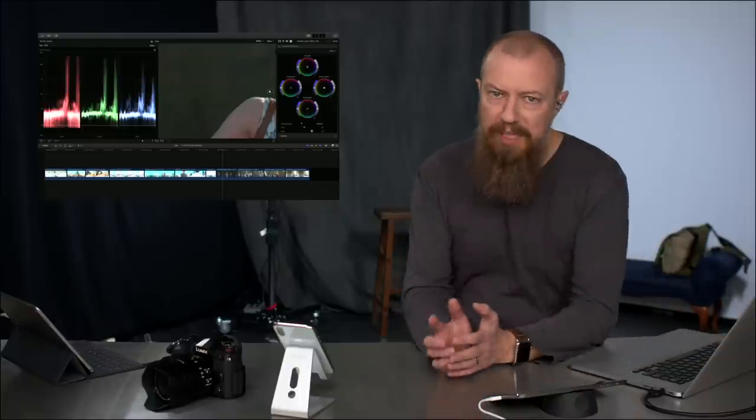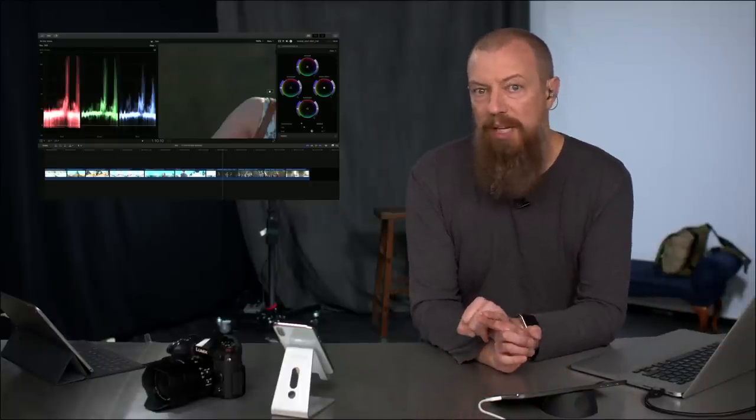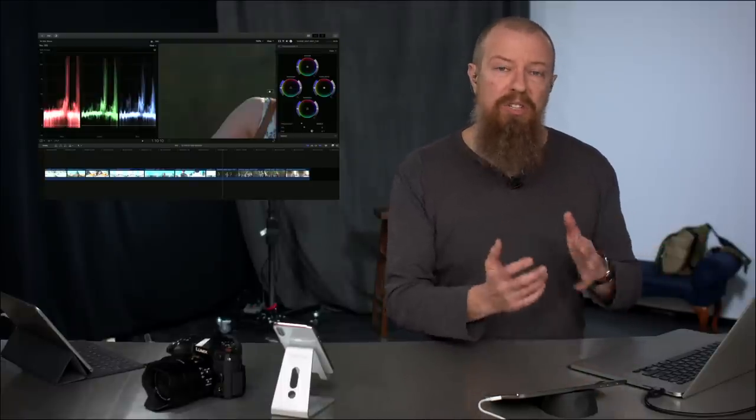Well, there's two reasons we're seeing all this noise in here. Remember, because it's shot raw, the camera hasn't applied any of its denoising. Every camera is applying denoising before it writes the image to the disk. That hasn't happened here. So we have to do our denoising in software. Plus, since we exposed it properly, it is essentially exposing for the shadows because it's such a dark scene.